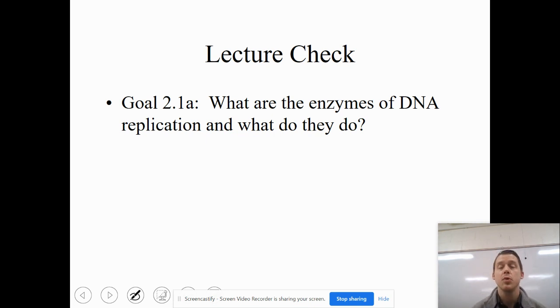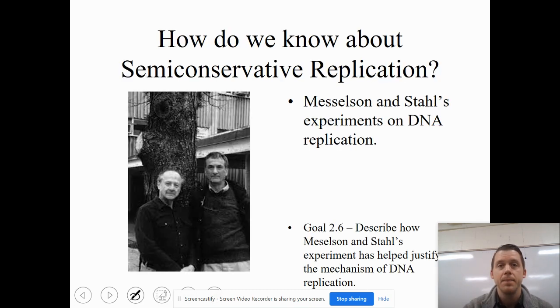Then there is DNA polymerase. DNA polymerase is going to build the new polymer, so it is going to be making new bonds as it adds in nucleotides. And then we have proofreading enzymes. Proofreading enzymes are going to check for mistakes and correct those mistakes if there are any. All right. That is where we are going to stop for today. That was DNA replication.